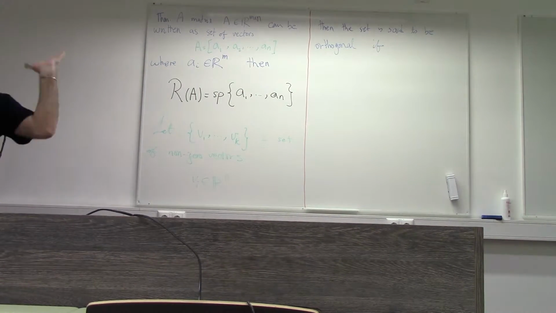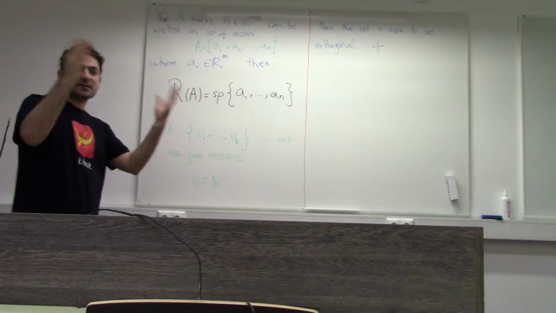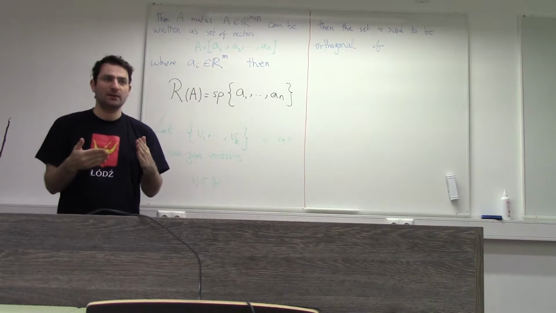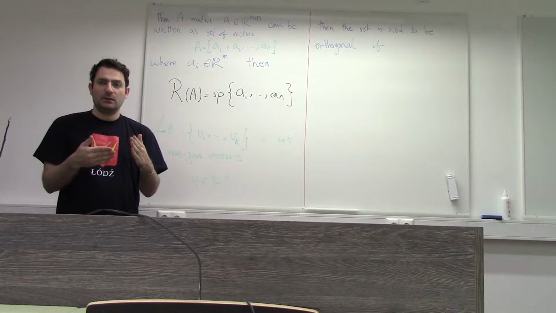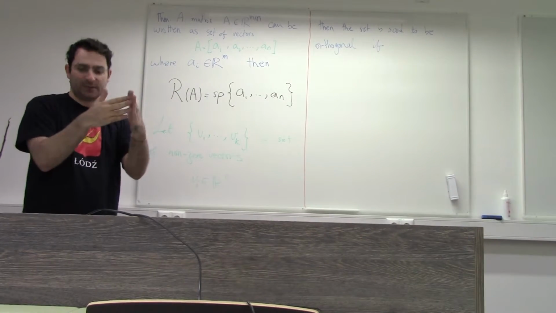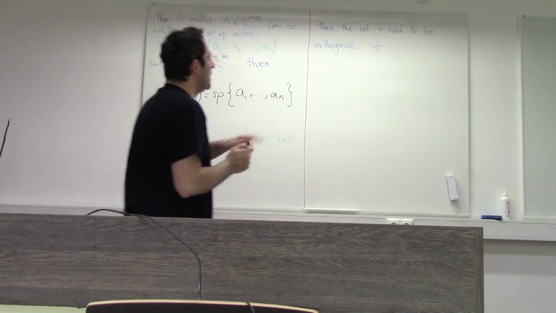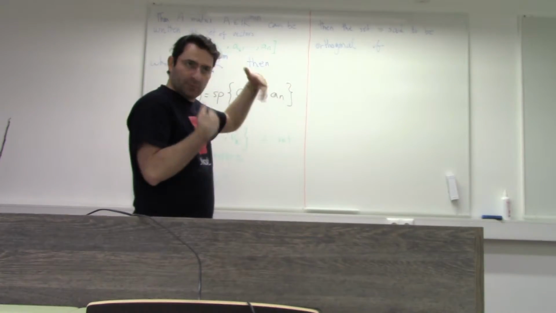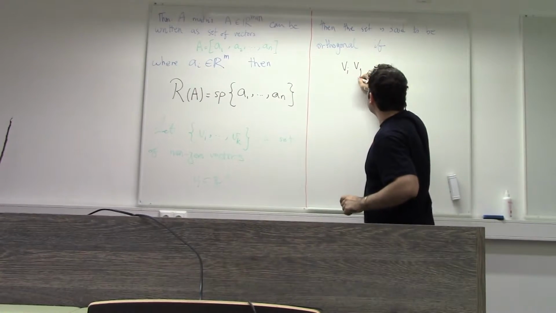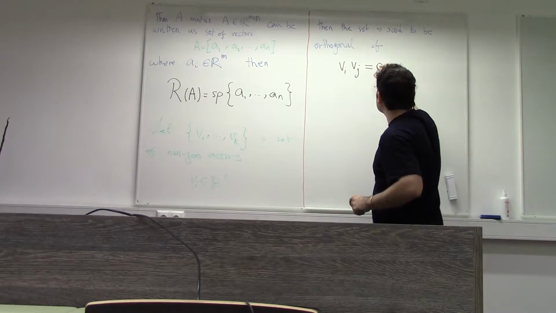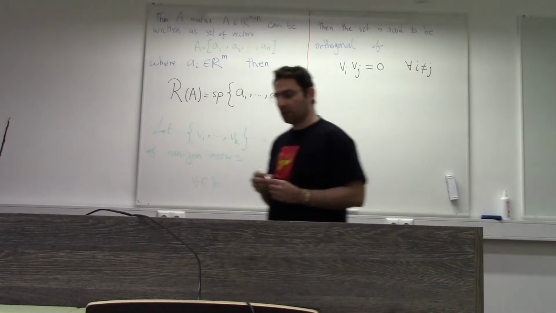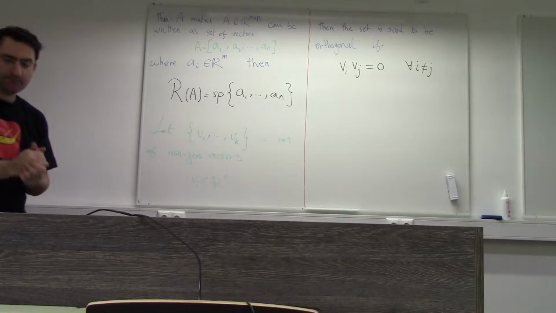So let's generalize it now. If I have lots of vectors, in order to see that they are perpendicular to each other, what do I have to check? I have to check all the dot products and they have to be 0, because if the dot product is 0, it means they are perpendicular. So they are said to be orthogonal, perpendicular to each other, if Vi dot Vj is equal to 0 for all i's and j's that are not the same.